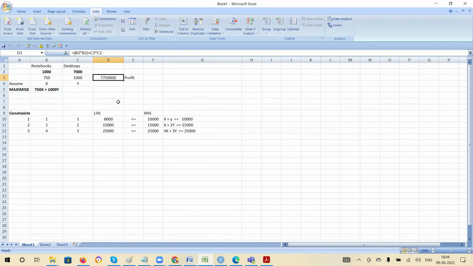I hope I'm clear. Yes, sir. Okay, so this is how you solve a maximization problem or a minimization problem. We call it a linear optimization problem. Yes? Shall we stop here? Any question on this? Solve 2-3 problems and you will master this.